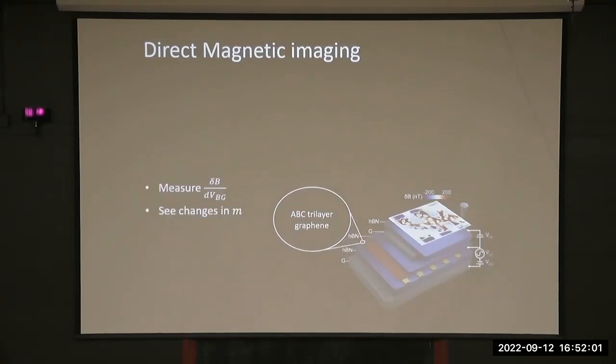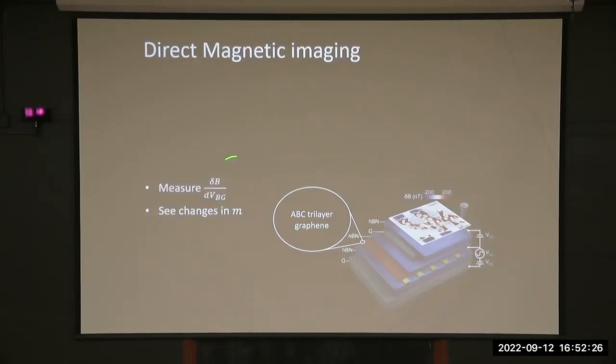Okay, so the imaging I'm going to show you is... here's a sort of schematic of what a device might look like, right? You have a graphite gate, you have hexagonal boron nitride gate dielectrics, you have a layer of interest. And one of the nice things about this technique is that because you're doing magnetic imaging, you can see right through your electrostatic gate. So there's no interaction between the tip and the sample that's not magnetic. There's no electrical interaction, which is kind of helpful.